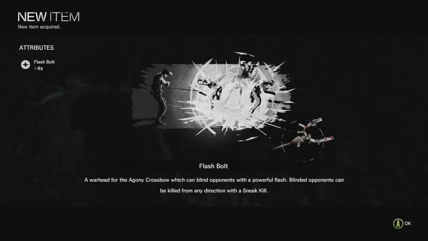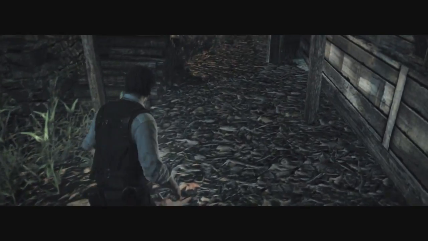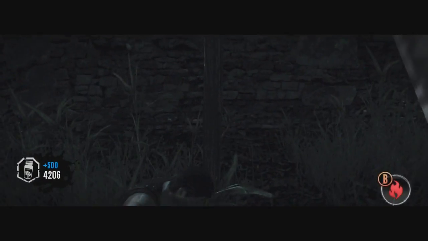And we have a flash bolt, a warhead for the Agony Crossbow, which can blind opponents with a powerful flash. Blinded opponents can be killed from any direction with a sneak kill. Very, very important bolt, the flash bolt. You will see me using that a lot in future chapters, especially chapter 6. That's probably the worst fucking chapter in the game. I hate that chapter so much. It's sickening.